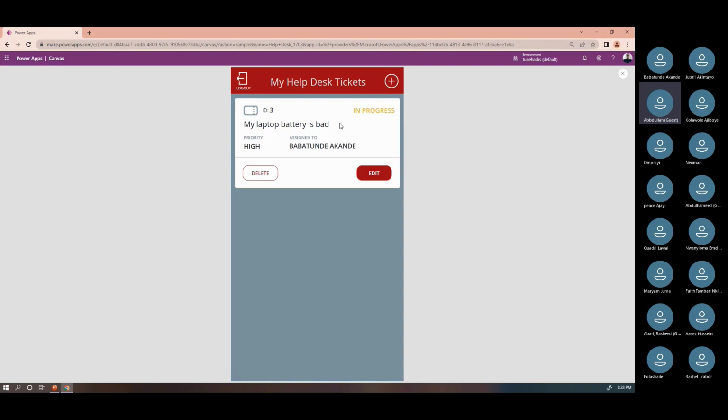Say there are certain scenarios that the IT has come up with. Say maybe when your system is not coming up, there are probably things that you can do or check first before you come and log the ticket. Because especially in an organization that has a lot of people, you'll probably be getting thousands of tickets every day, right? So they might want to try and reduce that number of tickets. Power Virtual Agent can be a chatbot that has been built, and they can say they've seen these common scenarios whereby when your system is not coming up, these and these are what you can do. So it won't be an overhead for them.